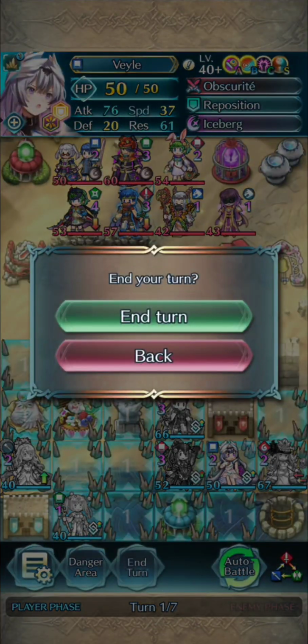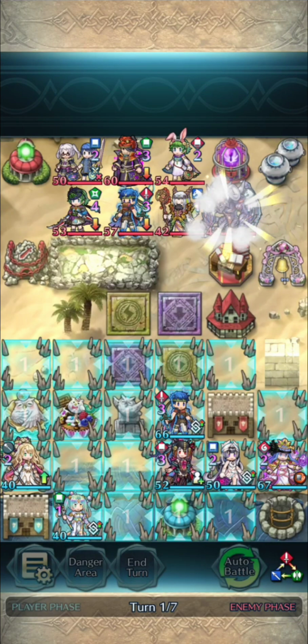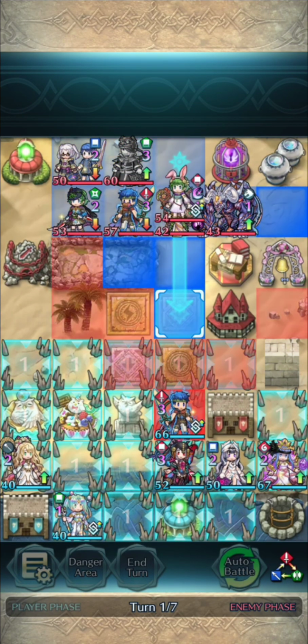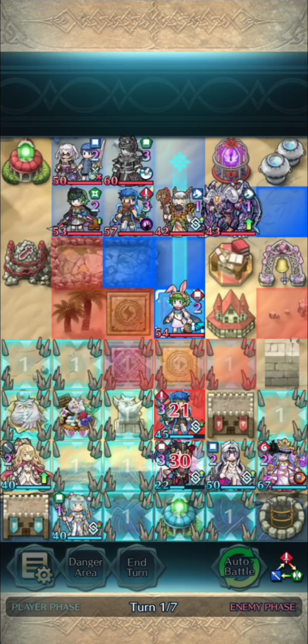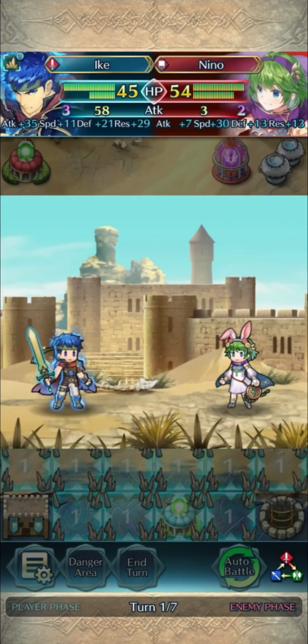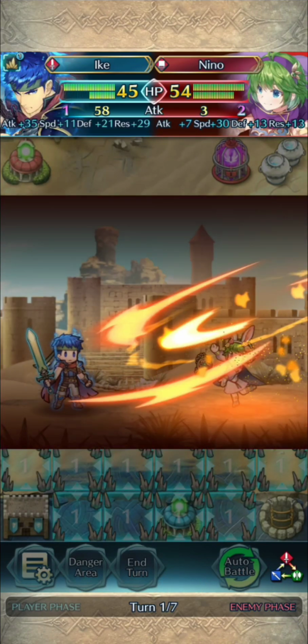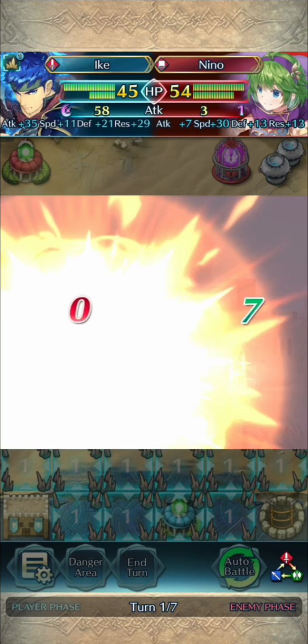I really wonder how much damage this Nino will do, by the way, because she had like 70-something attack. I've never known her to be an AoE spammer. 21. That's what, like 50%, 42. Not too big of a number.